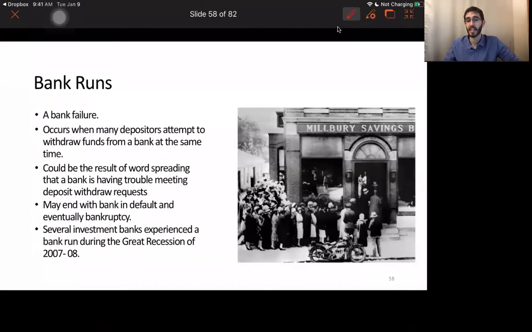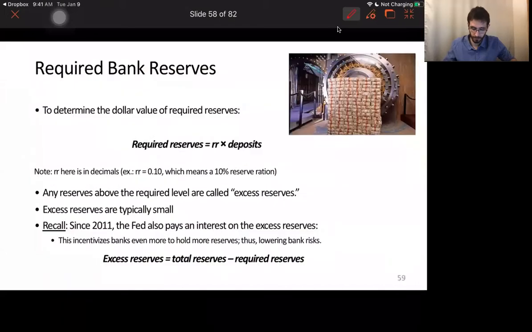All right. Bank runs not only happen to checking accounts. It can also happen to investment banks. Okay, so that's what happened in 2007 and 8. We're not going to expand too much on this idea since we're still building up our blocks of the principles of macroeconomics. But if you're interested, feel free to let me know. I don't mind diving into our virtual class about how the Great Recession caused the investment bank run. Okay, so just let me know.